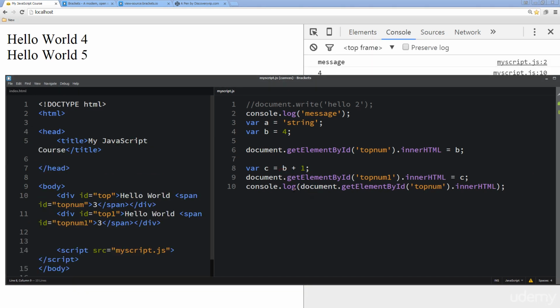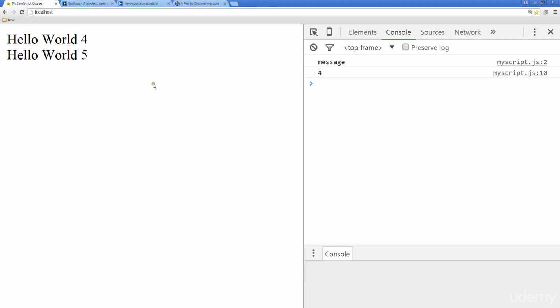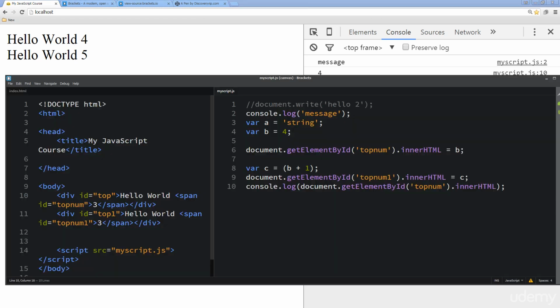And I just need to make one quick update, so I just need to put brackets around there. In order to get that absolute value there of B plus 1, that's why I needed to apply the brackets, so C equals actually that absolute value, and it's just the way the browser is right now interpreting it. So we see that hello world 4, hello world 5, and those are now the new calculated values.